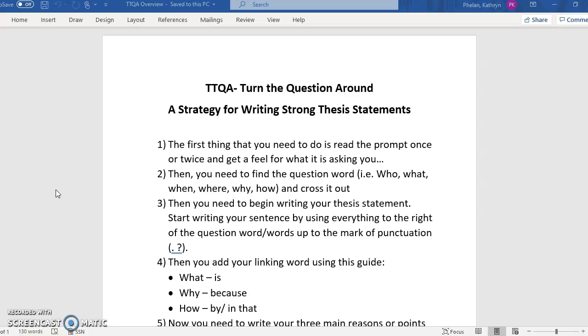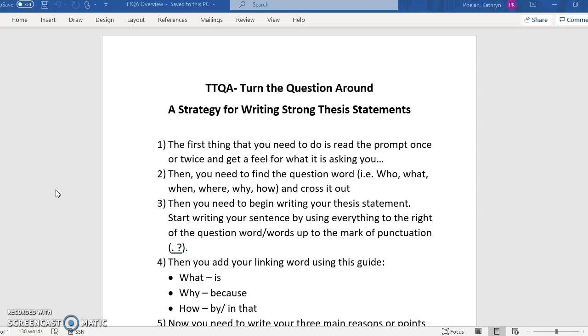Like there's a formula for each part of the paragraphs, there's also a formula for how to write strong thesis statements. It works almost every time, and it really is going to help us to have very, very strong thesis statements. The first thing that you want to do is something we've already done today, which is to read the essay prompt a few different times and really get an idea of what that essay prompt is telling or asking you. So we did the do what strategy. We've already done that. That's out of the way.